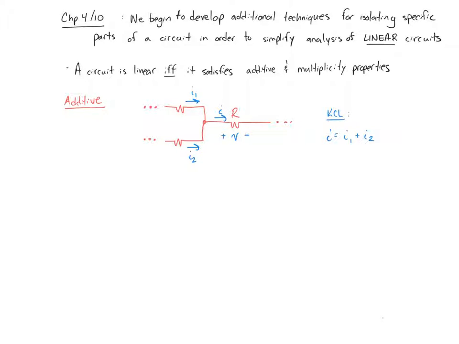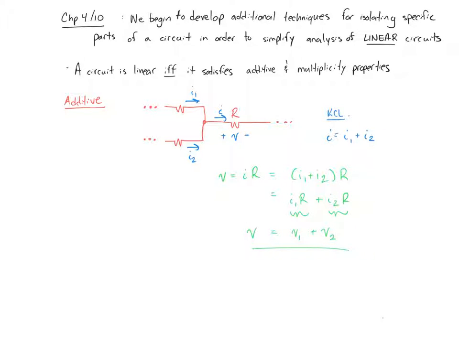Okay, so let's now express the potential V in terms of these currents. So we know that V equals the current I times R, and I can be re-expressed as I1 plus I2. Distributing the parentheses, we get I1 times R plus I2 times R, and we note that each of these terms are voltages, so we can rewrite this as voltage V1 plus the voltage V2. So the question is, what are voltages V1 and V2?